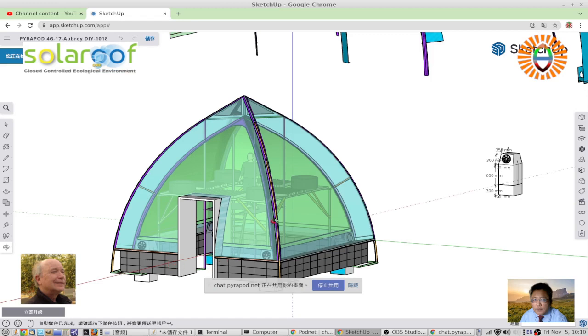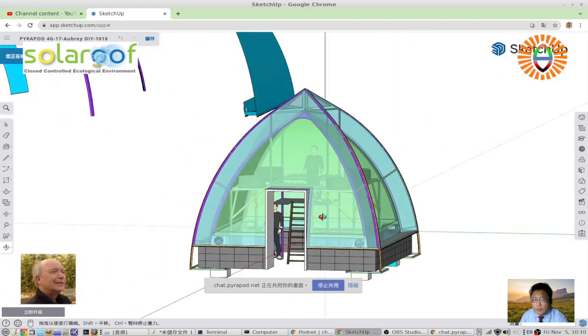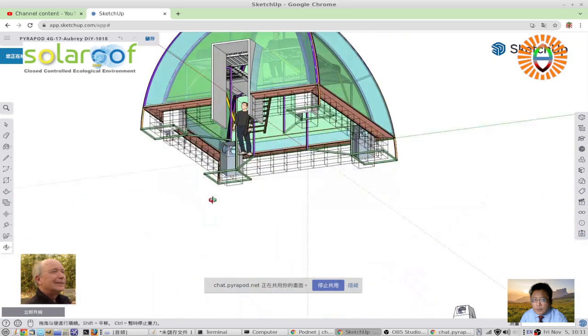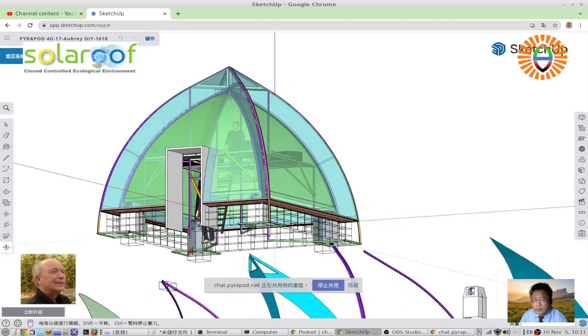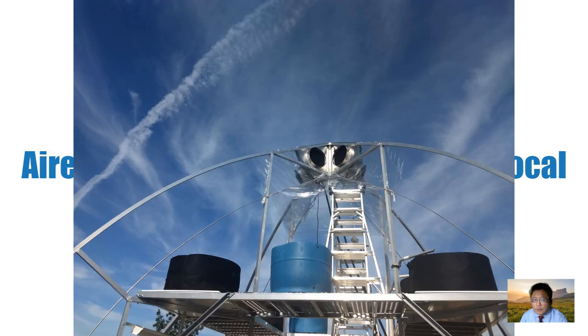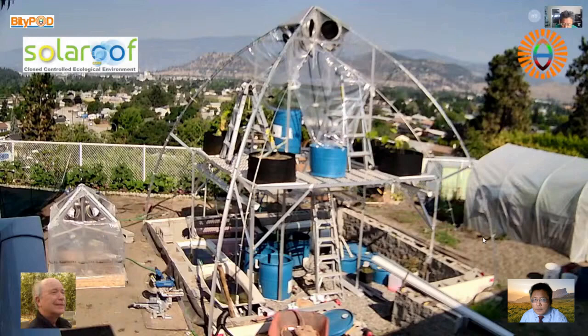I got the frame finished. Right now, we are asking the manufacturer in China to do the cover. As you can see, it's a double layer cover. Before, we put the bubble generator on the top; now we move it down to make everything so easy. And this is the bubble generator on the right hand side. This just pulls out the dimensions, the shape. As you can see, we've got four bubble generators. Is it basically built? Yeah, the frame is built. Actually, if you come to our website, you can see the real feed, the webcam.